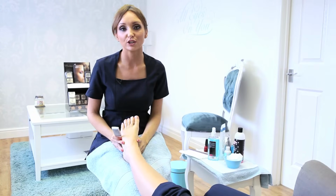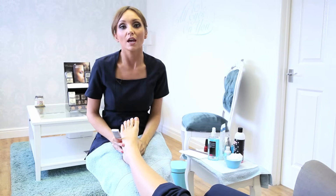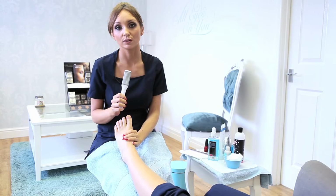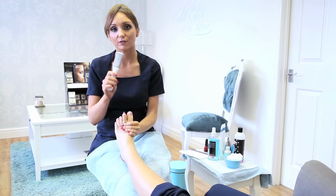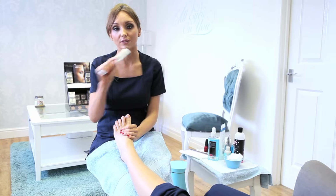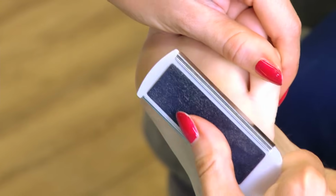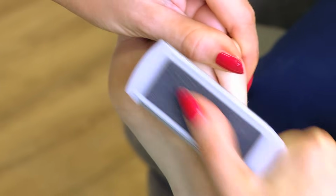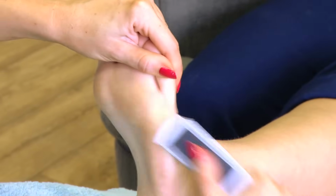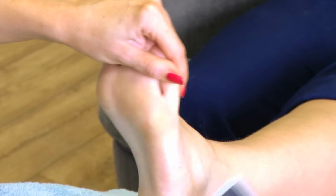After you've pushed back the cuticles and used the cuticle nippers, you're then going to be ready to use the foot rasp on the hard skin of the sole of the foot. When using the foot rasp, go in one direction with the grain of the skin. Apply quite a firm movement, as if you apply it too lightly, this will just cause a tickle for the client.